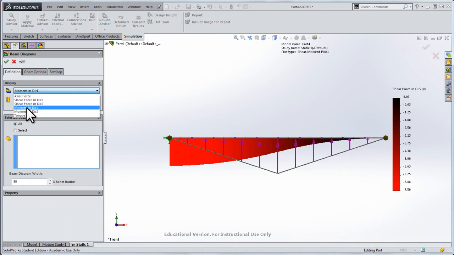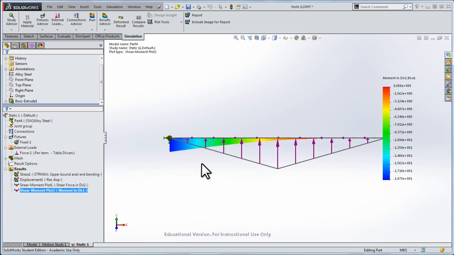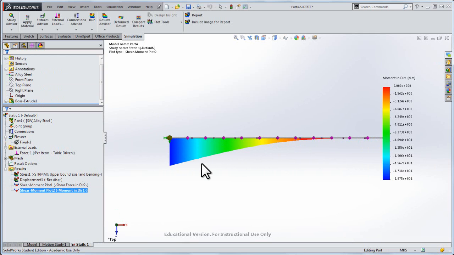Remember, I keep getting confused Direction 1 or 2. So we'll just do Direction 1 and run it on all beams. And click OK. And you'll see nothing at first if you selected it right. The Z-axis, all the bending moments are into and out of the screen along the Z-axis. So I'll use my down arrow to rotate the beam. And here I see my bending moment diagram across it, and the z-axis is acting downward.